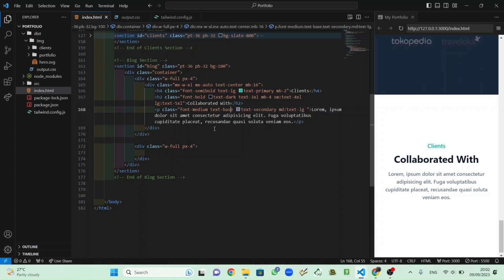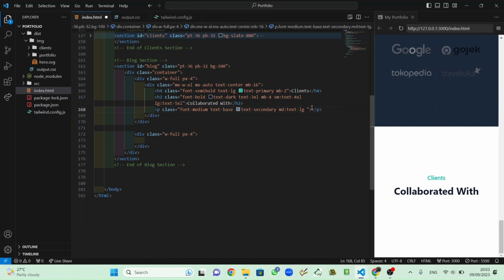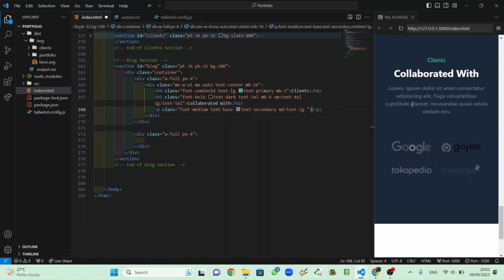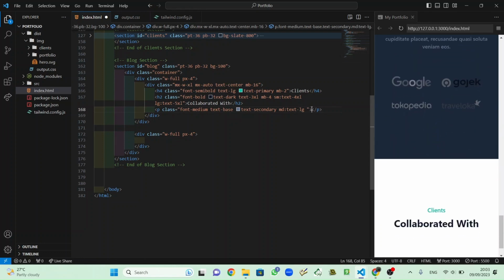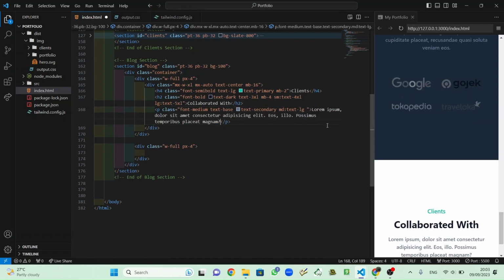And next in the paragraph on medium text, and then text secondary and the text large. We leave this like this, but for lorem we want to make it less than this. If the up is 18, but so the section we will put 14, just 14. Okay, save.